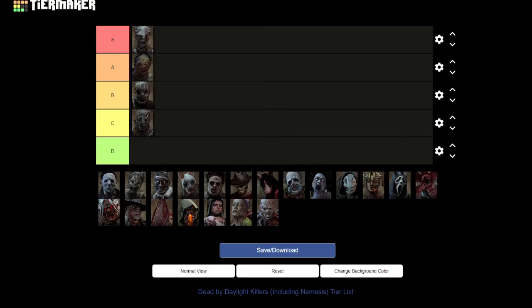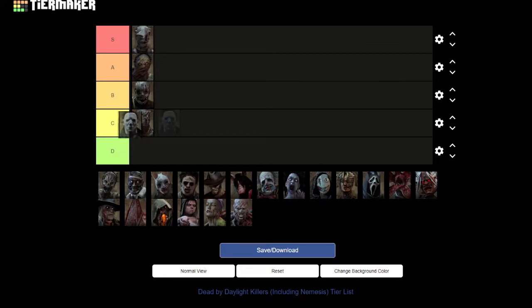Next is Michael. Personally, I've been playing Michael a lot recently, and he's not that bad as a killer, but he's not that good. I would put him, maybe switch these two out. No, actually I'll do that. I'll put him second C tier. He's not that good. He's a little outdated. He's not that good as a killer because there's a lot of ways to counter him.